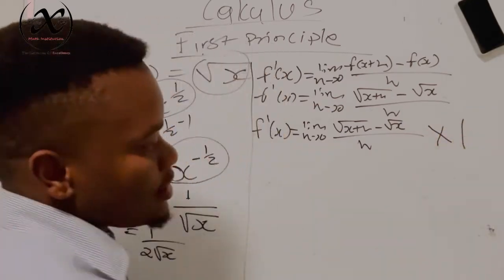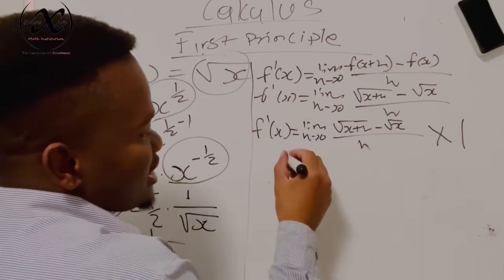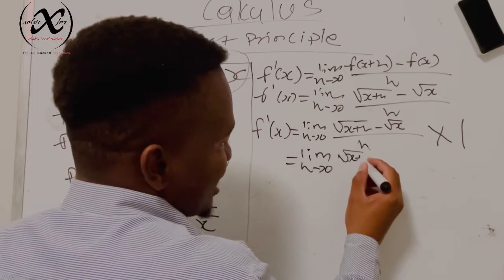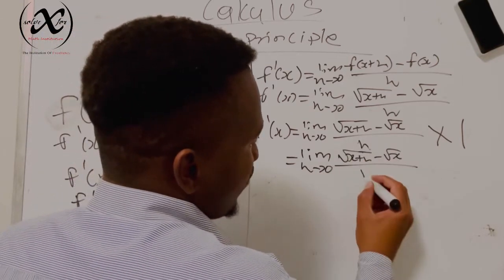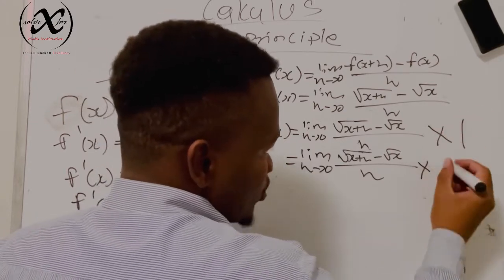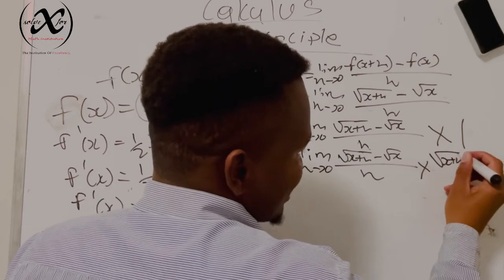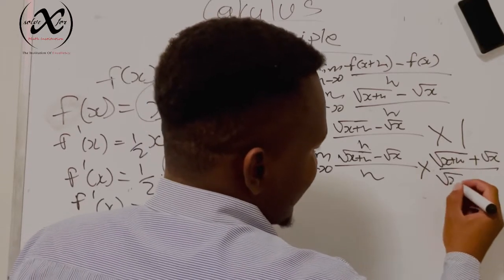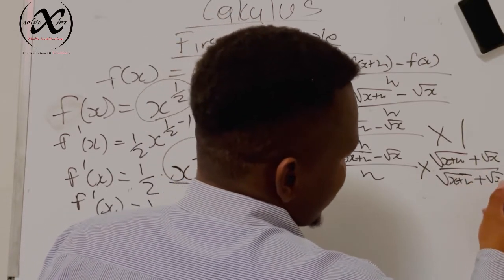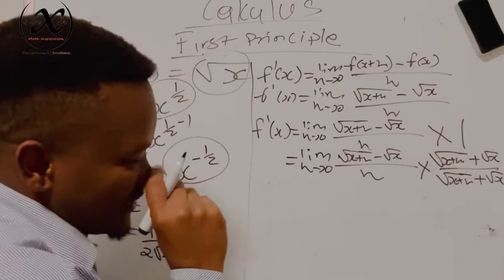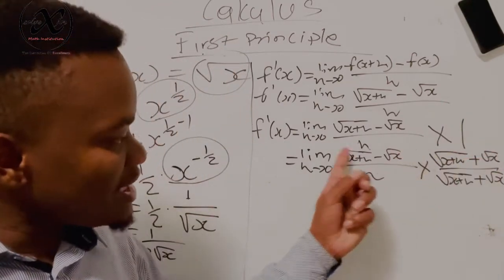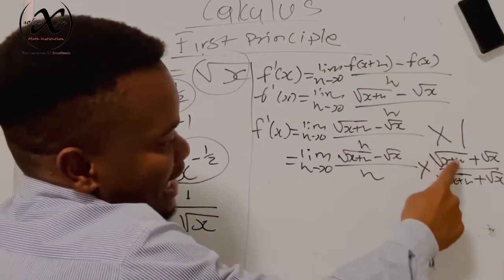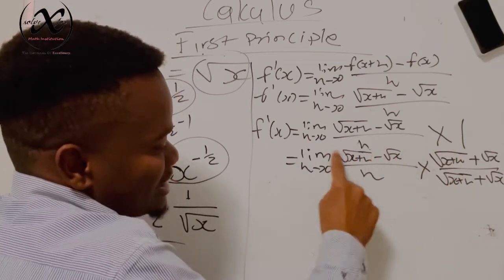Multiply this by 1. When you multiply it by 1, you haven't done anything. So basically, you are going to say limit as h approaches 0 of square root of x plus h minus square root of x all over h, multiplied by, change this 1 and write it as square root of x plus h plus square root of x, all over square root of x plus h plus square root of x. So this over that, it's still 1. Why do I choose this? Because our focus is there. The reason why we wouldn't take h and make it h over h is because our focus is there. That is what we are solving.